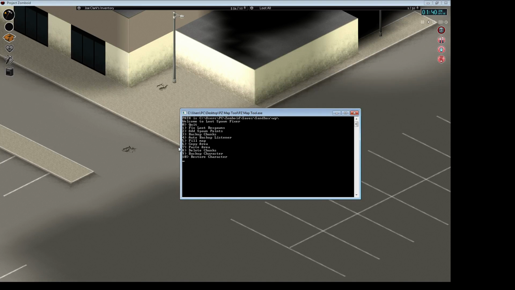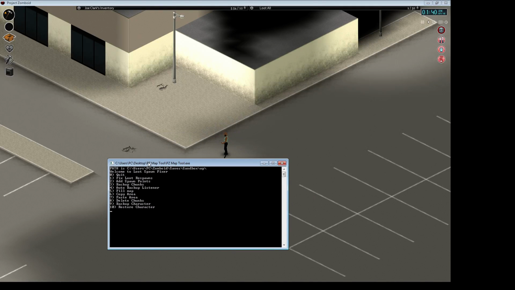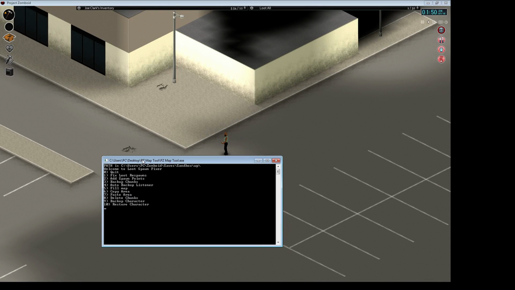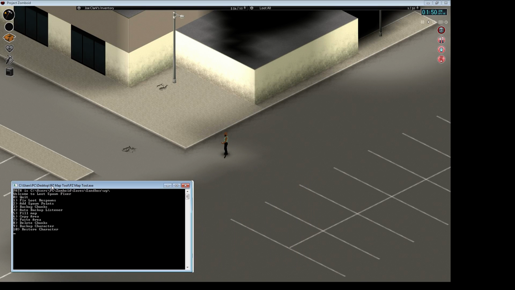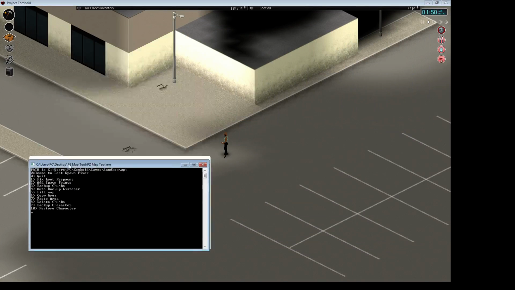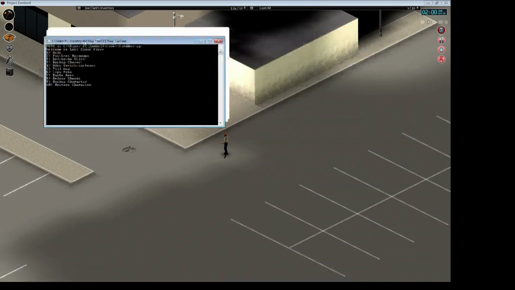So that's everything this tool can do. A few things to know is if you're using this as you play on an online server, you can still back up your base, but pasting chunks and filling the map obviously is not going to alter the map on the server, because the server's map takes priority over the client's map when you're playing multiplayer.